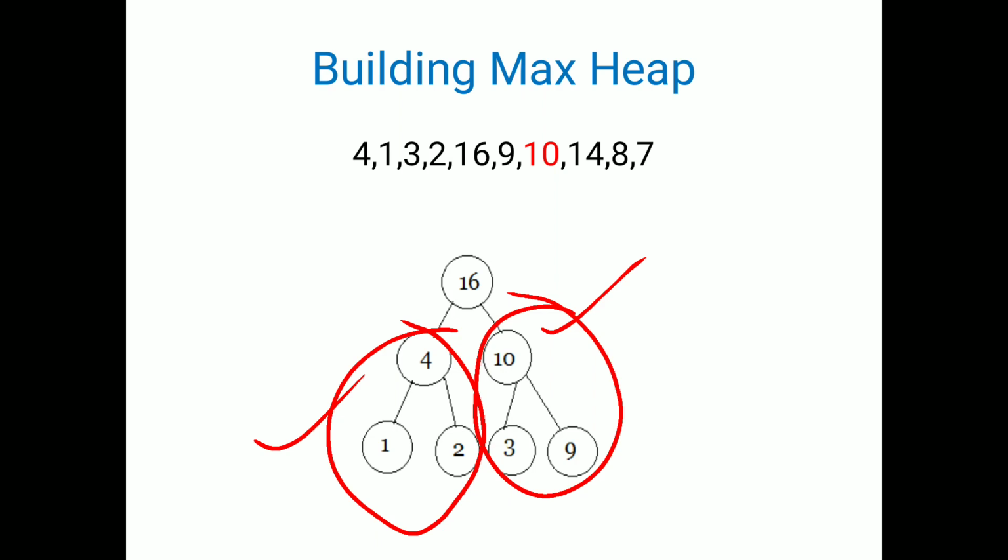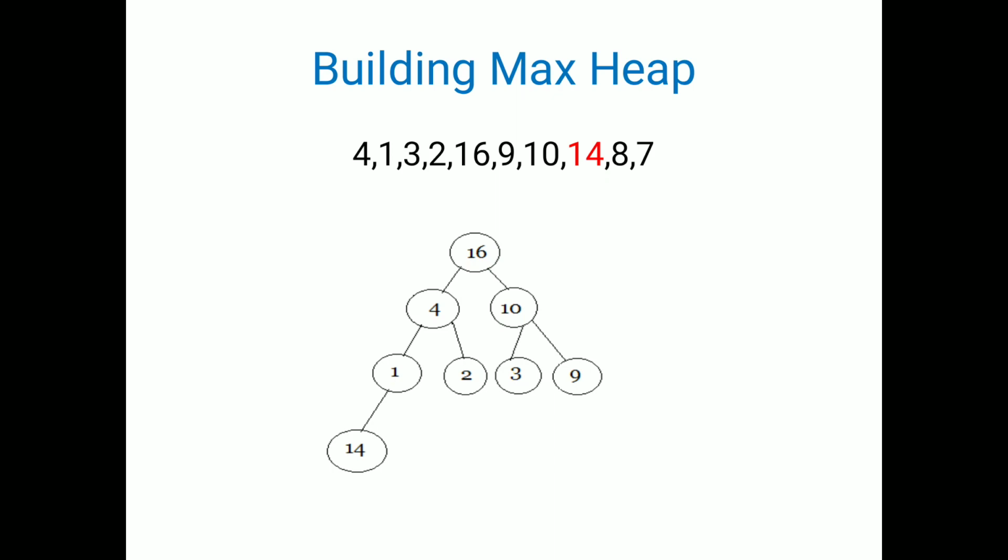This one also follows the max heap property. Now this one also follows the max heap property. Fine. So next we have to move further by inserting the next element, that is 14. So 14 is to be inserted to the left of 1. Okay, so now again we have to check the max heap property, but this does not follow the max heap property because 1 is the parent of 14, and according to the max heap property the parent node value should be greater than or equal to the children of that node. So we have to make it a max heap by interchanging the values with one another.